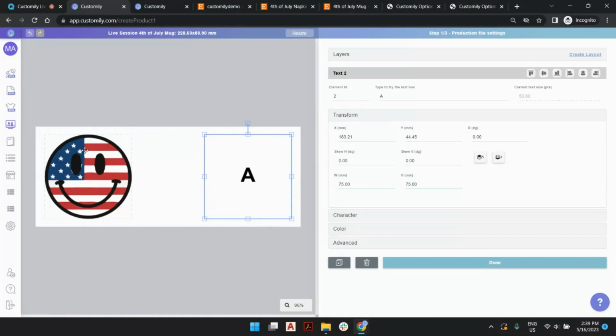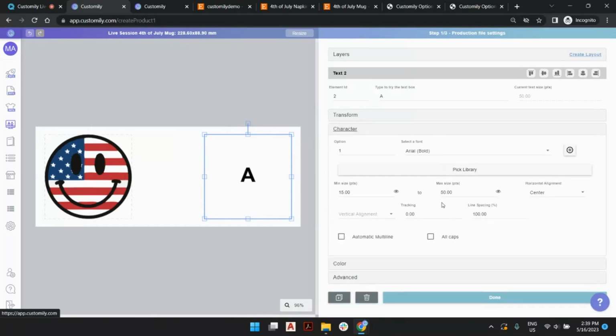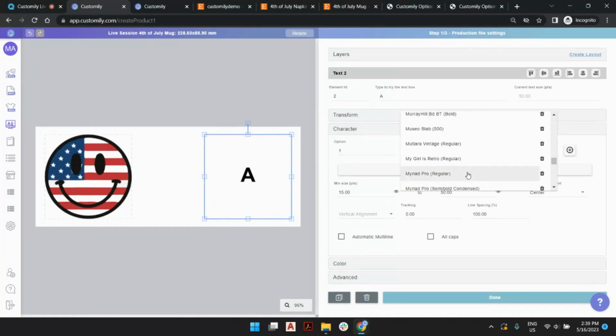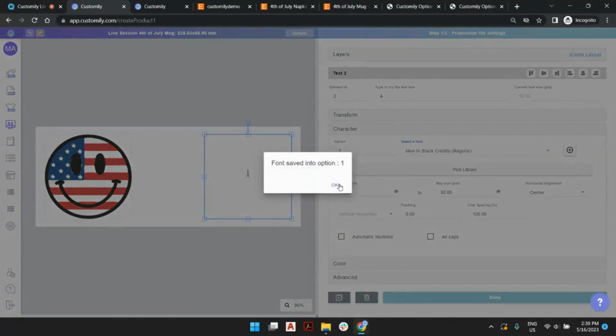So now on one side we have the design, on the other we have the text. And well, let's change the font. I want to use the same font because we're kind of into the same style today, and I'm looking for that font in here.